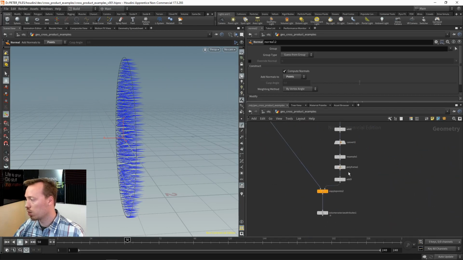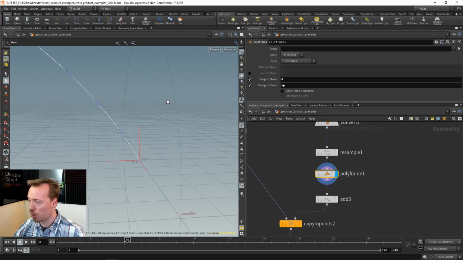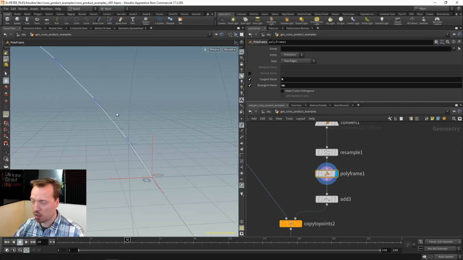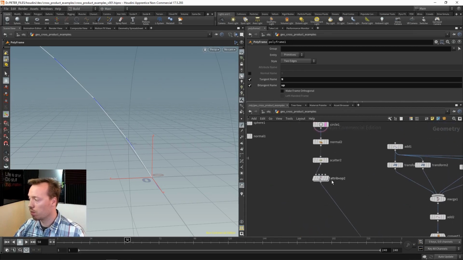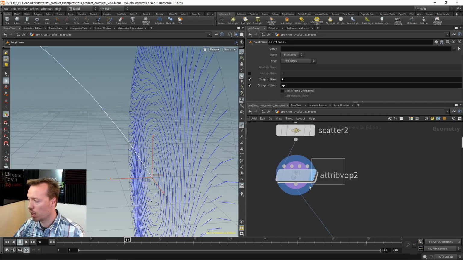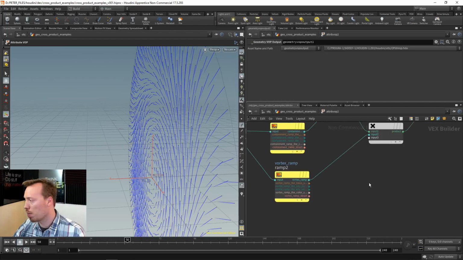Depends a little bit, because over here my polyframe has created normals that are actually pointing in the other direction. So generally what I like doing is I would end up double negating my normal right now, which I don't want to do. So I will fix this normal, and I will also fix the other one so that it is actually pointing in the positive z-axis. That makes more sense in my mind.